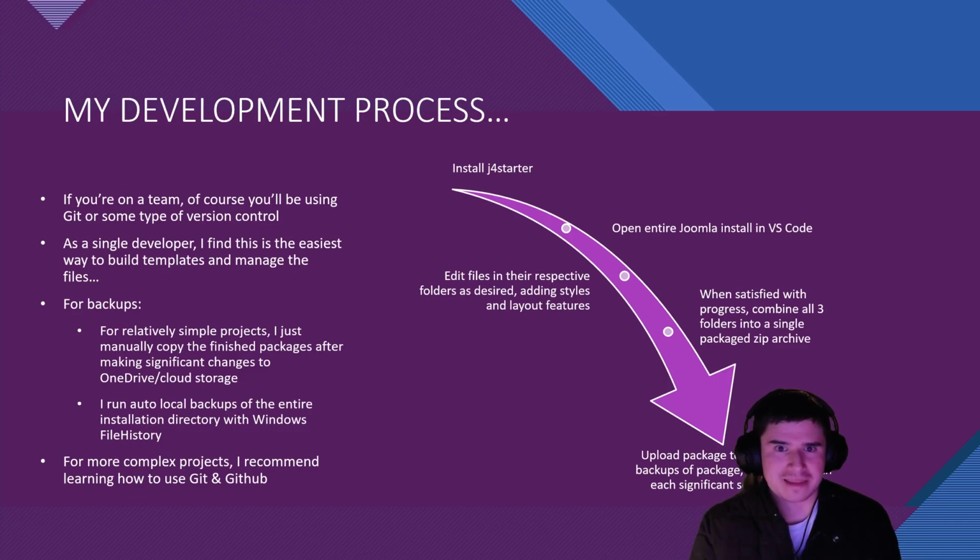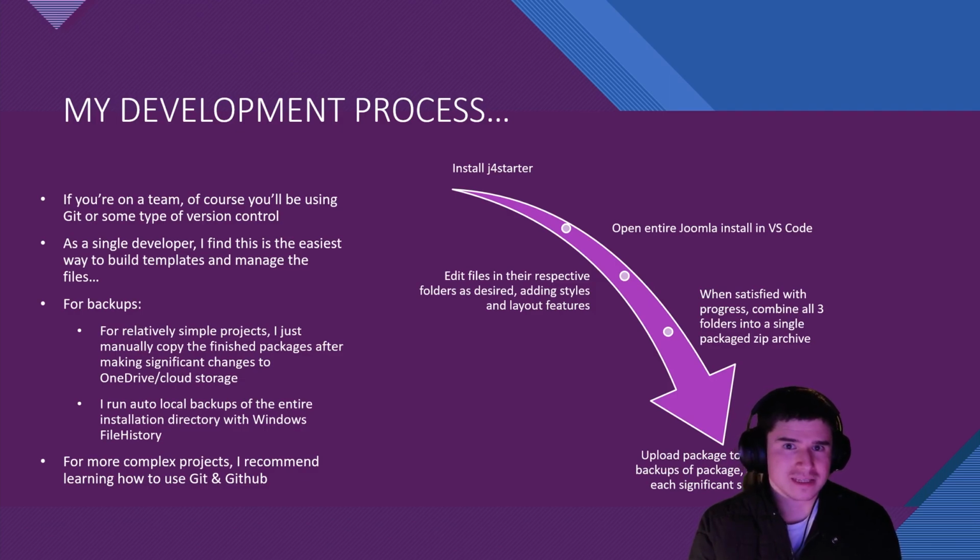And once I'm satisfied with how everything looks by previewing it on my local test install, I kind of reverse engineer everything. I take all those three folders and all the files from those folders. I throw them into a new folder. I zip that up. It's packaged. It's ready to go. And then I can upload that to a live production server or another test server and see how it works. Or I could share that file with someone or even sell it if that's what your end goal is.